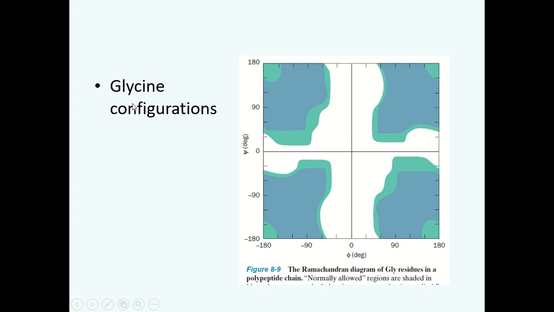This is a Ramachandran plot representing the various conformations of glycines. Now we know that glycine is the simplest amino acid and it contains a hydrogen atom as its side chain. A hydrogen atom is a very small species and it occupies very little volume. So glycine can exist in many possible configurations. This is also represented by this plot here. You can see that these are the regions corresponding to the phi and psi angles of glycine. In all these possible configurations, glycine is present in proteins.